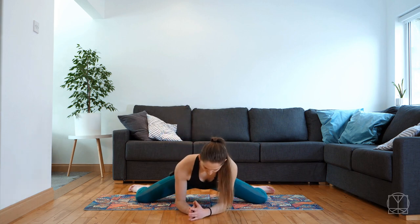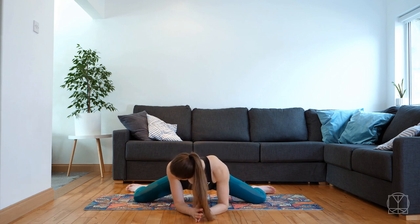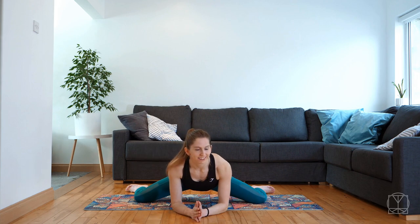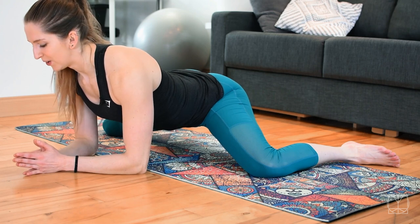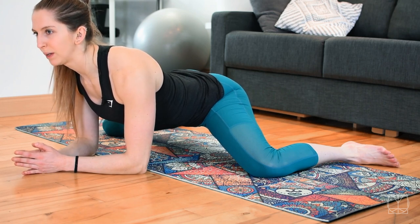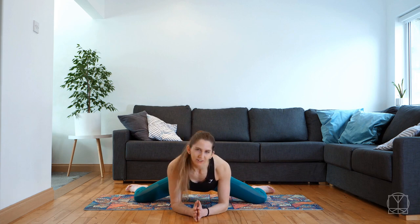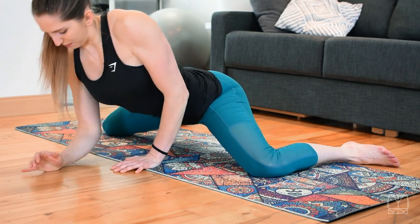You can come down to your elbows if you like. Take the knees a little bit wider if you can. We're just going to hold. About 5 more seconds. That was easy really, wasn't it? 5, 4, 3, 2, 1, and coming back up.